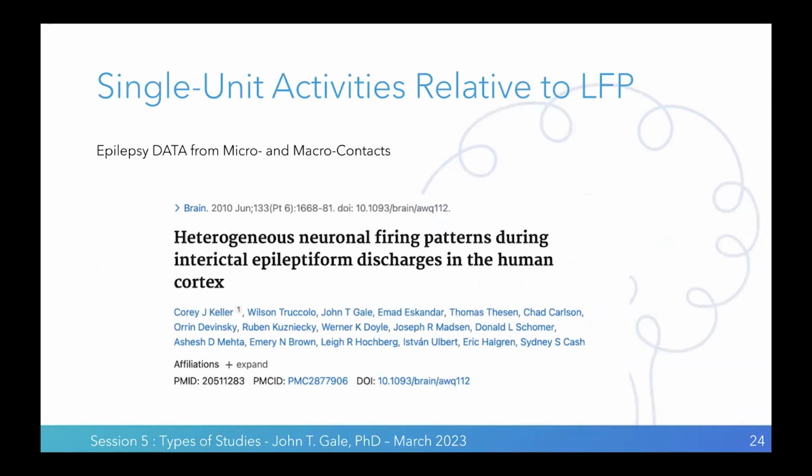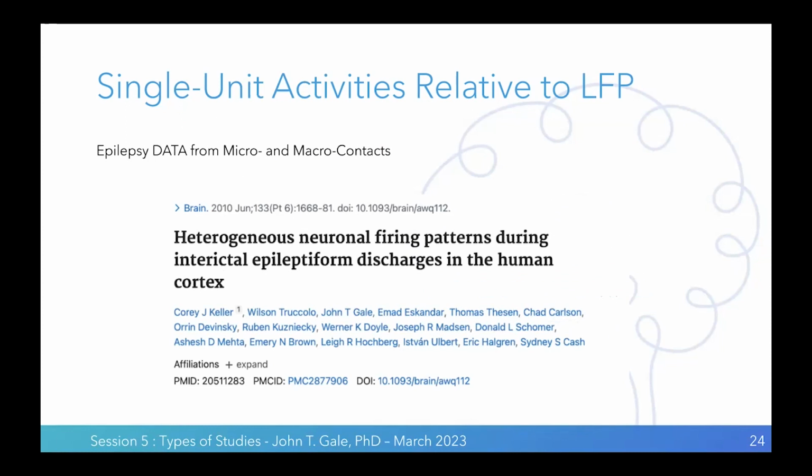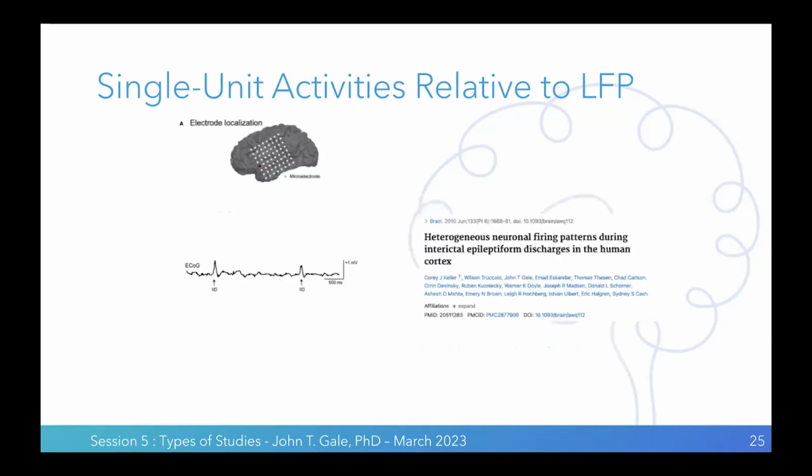This is just an example of a study that I was involved with when I was in Boston. And in this study, what we did was we recorded from the brain, from electrodes that were pushed into the cortical layers of the brain. Then simply what we did was we templated the neurons, and then we aligned their activities to this common local field activity known as interictal spikes. These are spiking activities that we can see on the macro level.